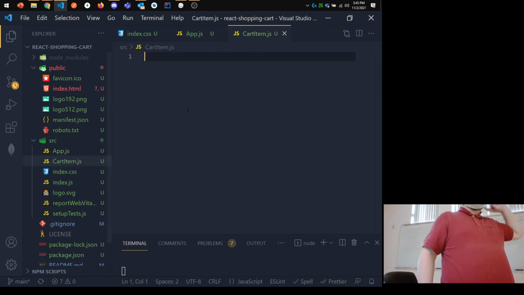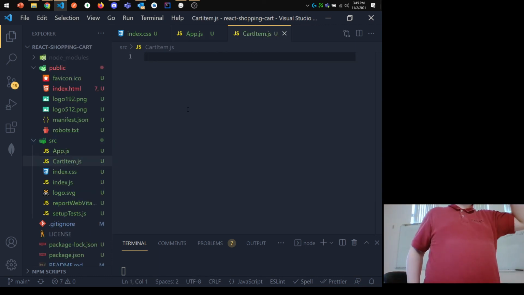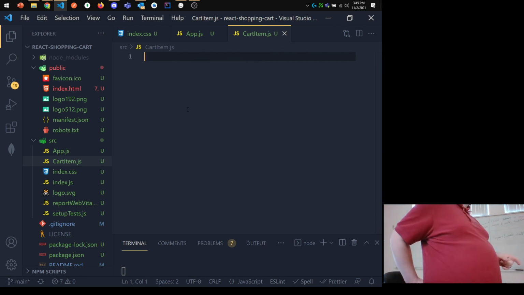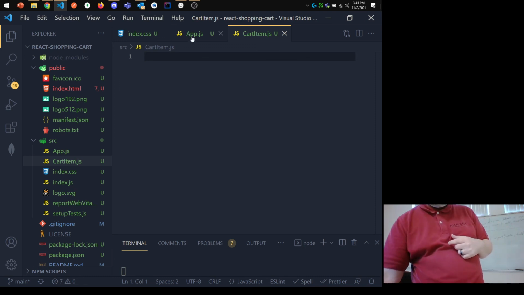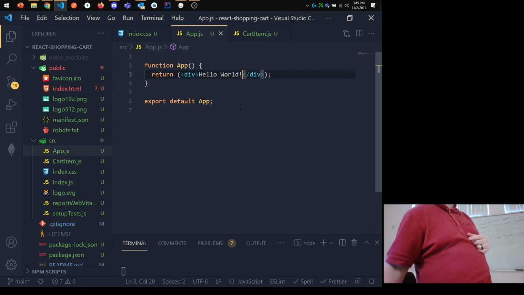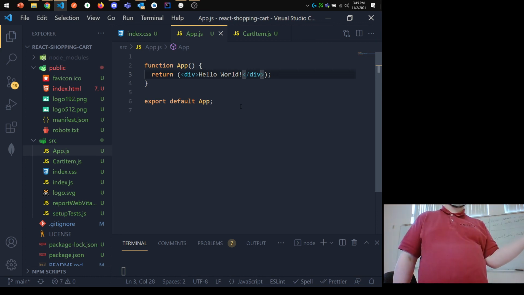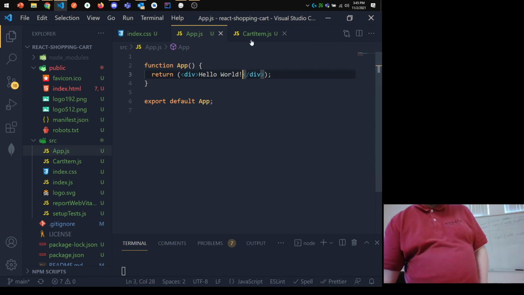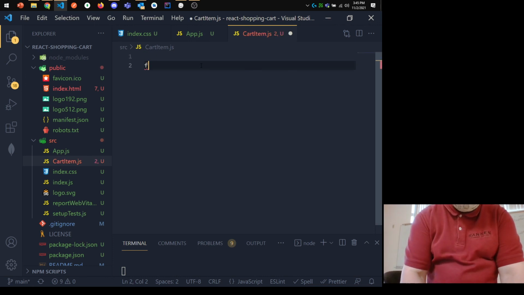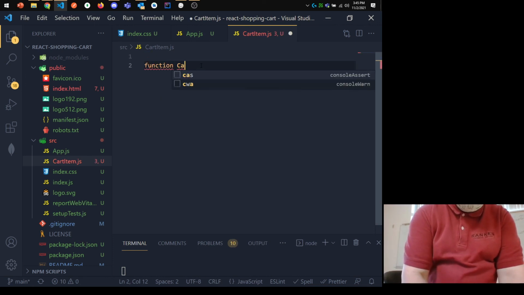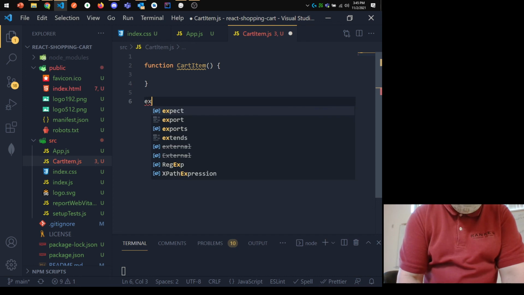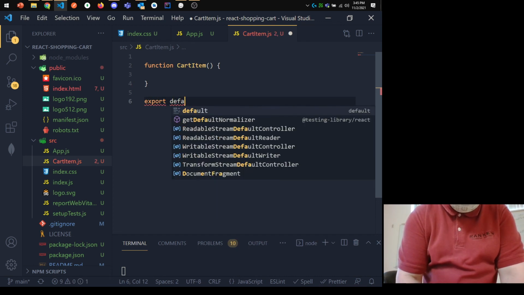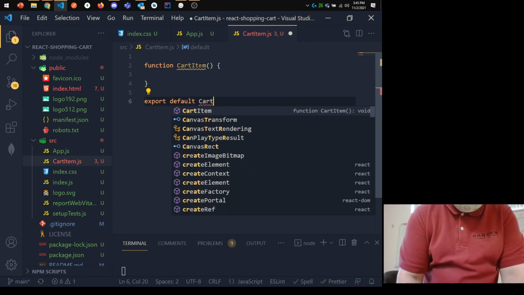And you'll note the capitalization. So I'm doing Pascal casing. Cart is uppercase and I is uppercase. Okay. Your components, we look at our function component. What all is in there? It's just a function, and then we export it. So that's really all the code I'm going to start with. I'm going to say let's declare a function called cart item. And we're going to say export default cart item.